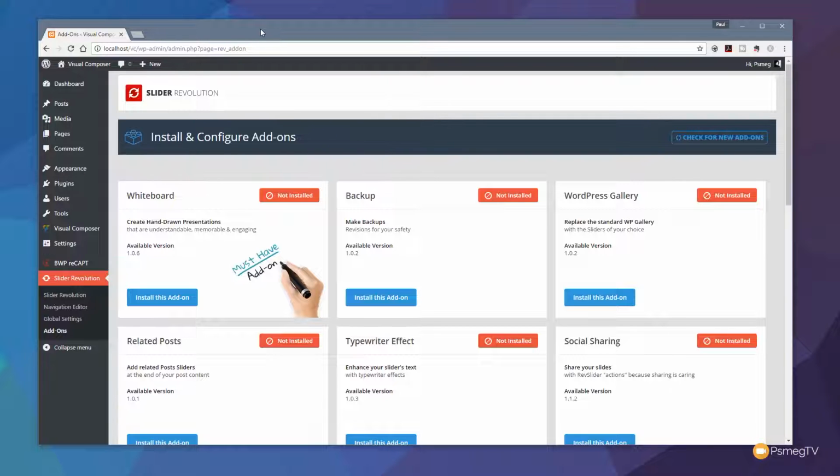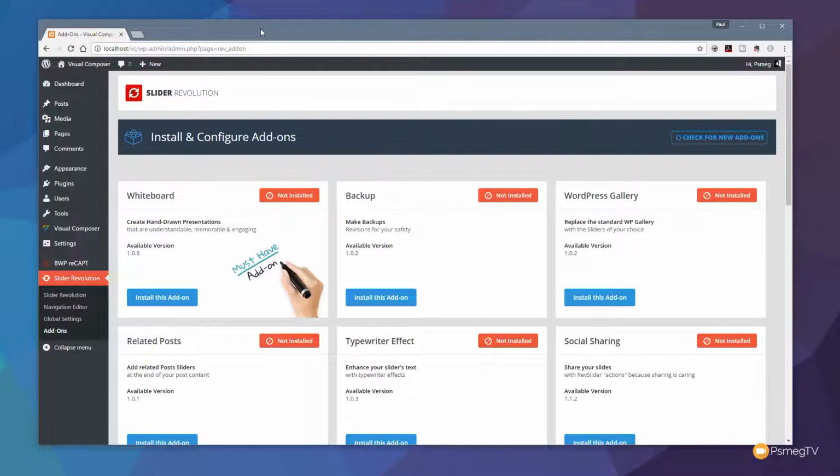Now before I move on and show you these add-ons, one thing I want to make clear is the fact that to be able to get access to these add-ons, you need to have a registered copy of Slider Revolution 5. That means it can't be something that's shipped with a theme that you purchased. You have to have access to the full serial numbered version of it. So if you don't have access to that and you want these extra add-ons and extra features, then you need to go and purchase a license.